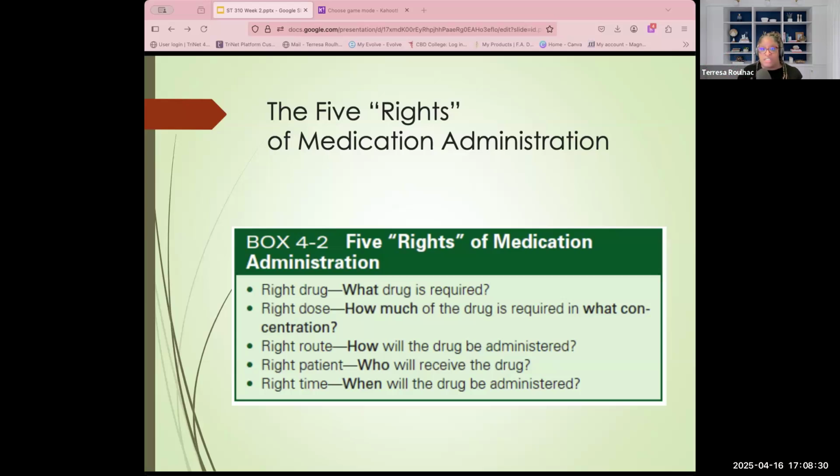Nothing that we have to do by ourselves. A lot of pharmacies will send things up, so it's already pre-mixed per patient's name, and so you're just verifying. But you still want to make sure you have the right dose, the right route, and by goodness, definitely the right patient. And then when it comes to the right time, you're just actually giving the drug at the correct time. For us, that's going to be usually as soon as our case starts.